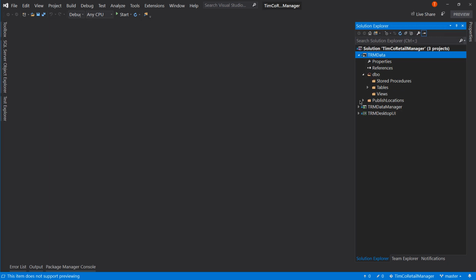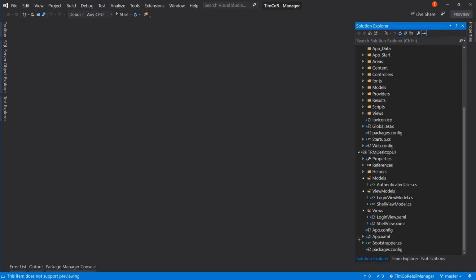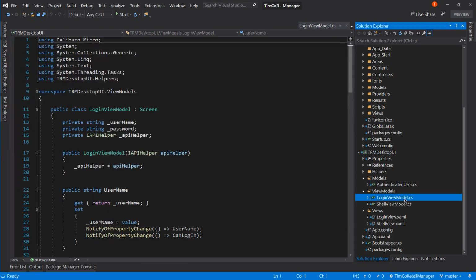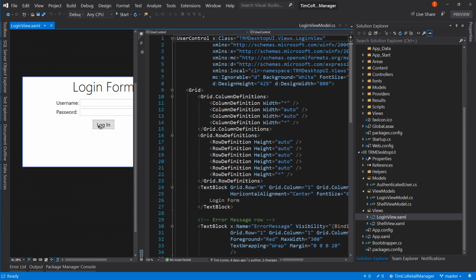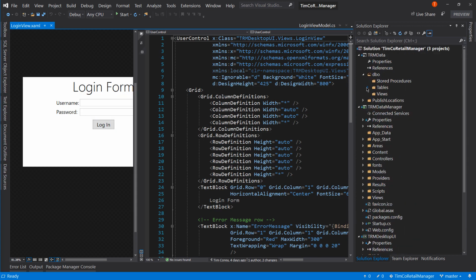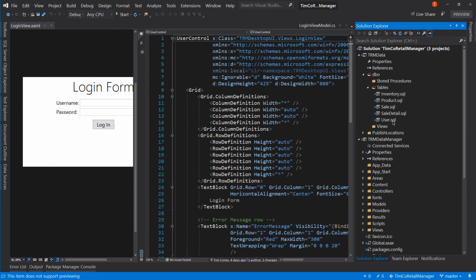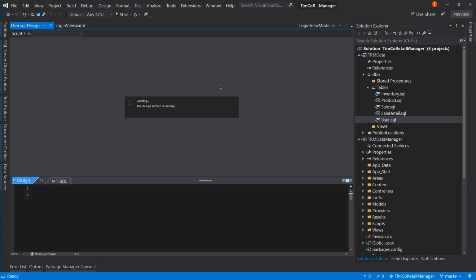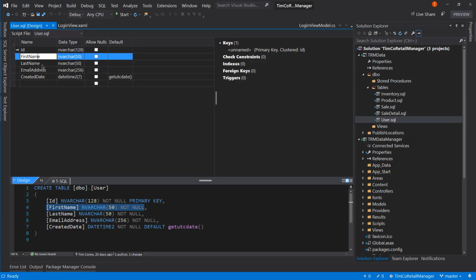Now what we're going to do today is we've got this user interface where we have a login. Where's the view? There's a login view. In this login view, when they log in, if it's successful, we want to gather additional information about them. More specifically, we have this user table. And in the user table, we have first name and last name, email address.